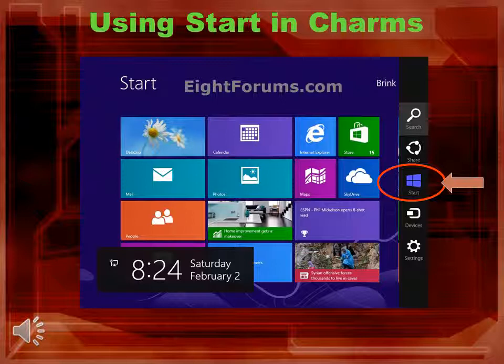So why don't you try minimizing and pausing the video and going in and just clicking on something and then pulling up your charms and then clicking that start button and seeing how it takes you back in there. And actually, while you're in there doing that, that would be a good time for you to use that left upper corner that I was telling you about. If you put your mouse in the left upper corner, it's going to show you what you have done.